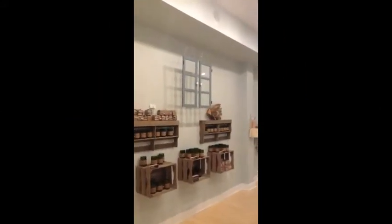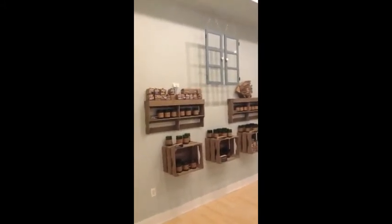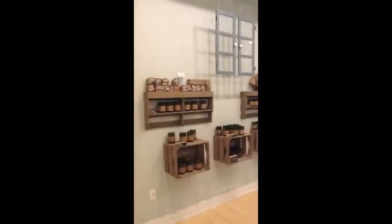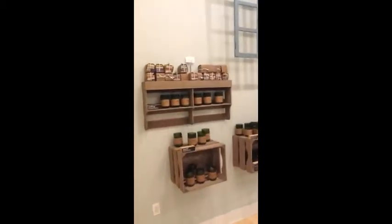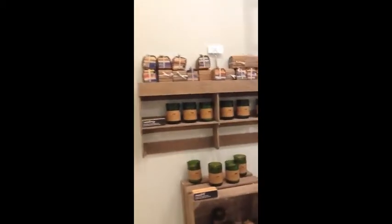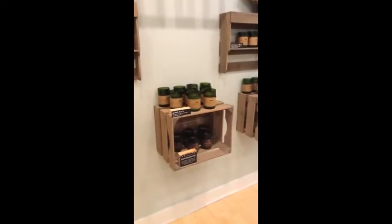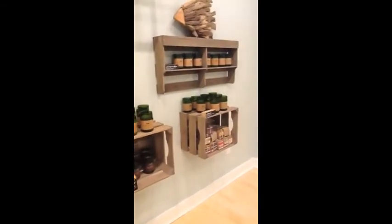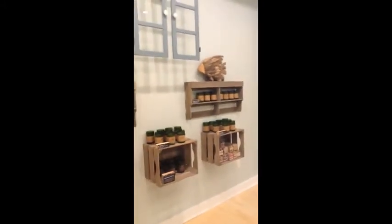This area is still a little bit of a work in progress. We have some more candles. These are our beloved Rewind candles made out of repurposed wine bottles, and they come in different scents such as Riesling and Merlot and Chardonnay, Pinot Noir, Sauvignon Blanc. So we thought that these crates and wine racks would make a really good backdrop for this.